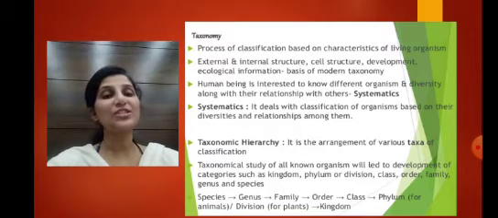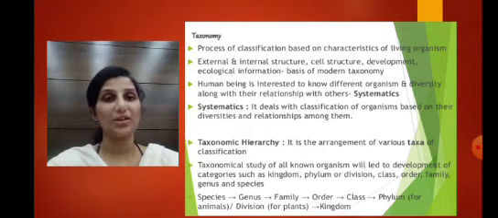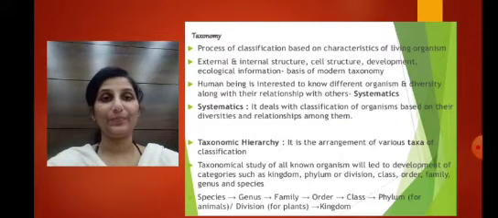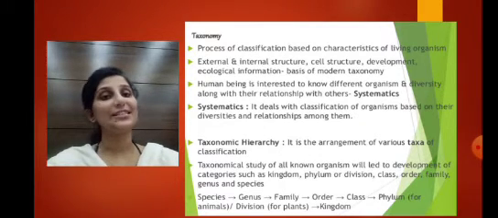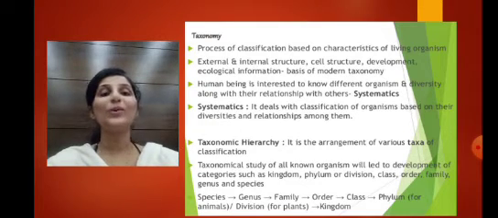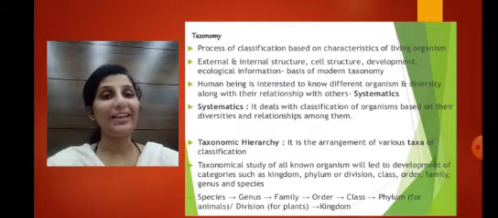So, taxonomic study of all the organisms leads to the development of different categories, which are known as kingdom, phylum (or division), class, order, family, genus, and species. The arrangement of all these taxonomic categories is called the taxonomic hierarchy. So we're going to study each category in detail.